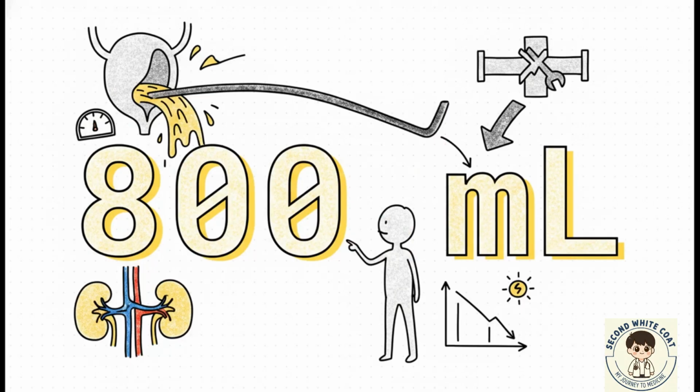Which brings us to this massive number, 800. Draining 800 milliliters of urine immediately via catheter is huge. That completely confirms severe acute urinary retention. When that catheter bypassed his compressed urethra, it basically acted as a pressure release valve. And you know, that's exactly why his symptoms vanished and why that creatinine of 2.6, which was our red flag for postrenal AKI, improved the very next day. We found the blockage, and we relieved it.